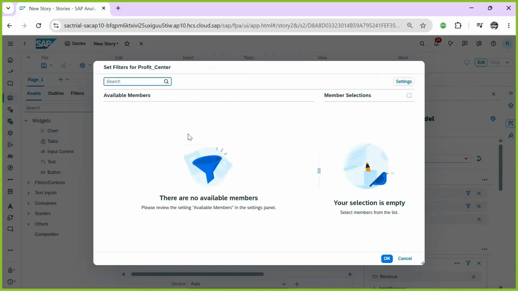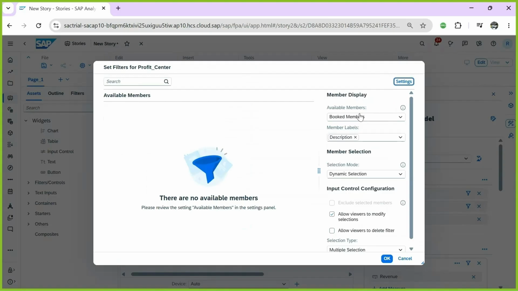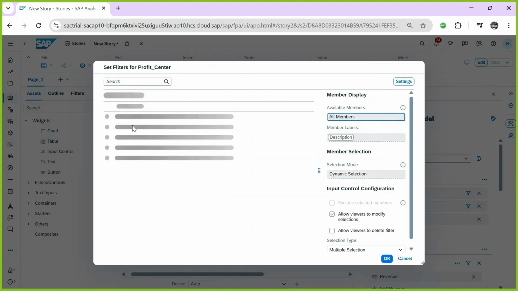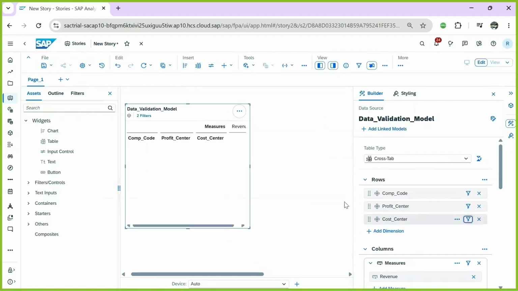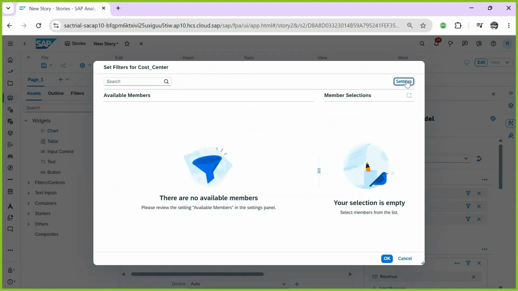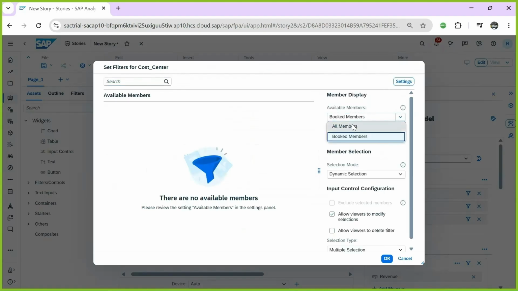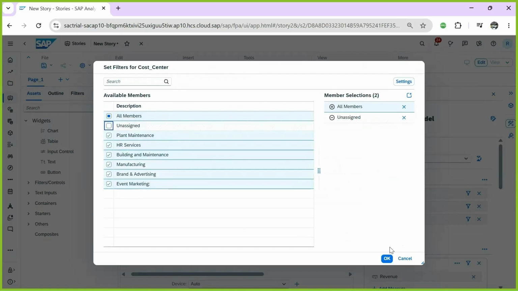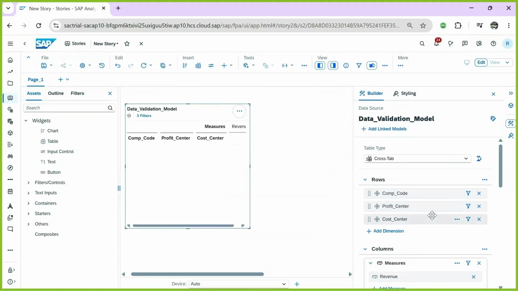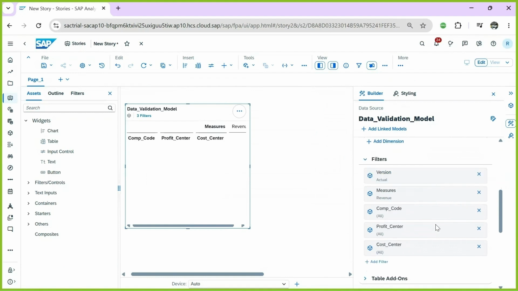Profit centers also, we'll try to take this as all members. Remove the unassigned. Cost center, and remove the unassigned for this. Once done, version, currently it is actual. Revenue is fine. And these are your filters which are applied.